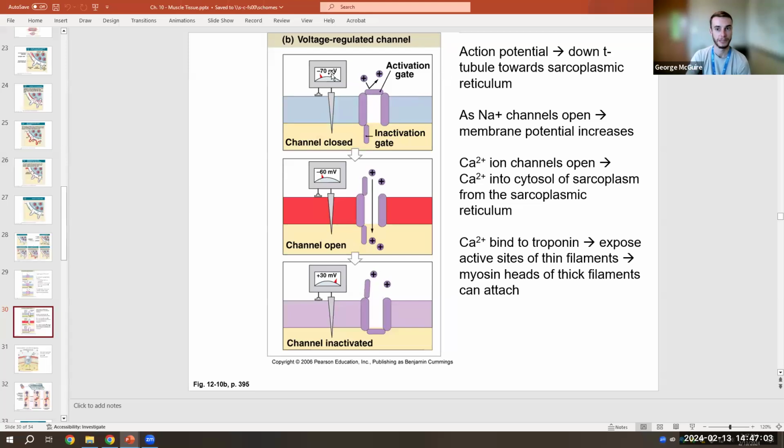Typically at resting membrane potential, which is negative 70 millivolts, those channels are closed. As sodium is flooding into the cell and increasing the charge of the cytoplasm, instead of negative 70, now we've moved up to negative 60, so we've increased the charge by 10 millivolts here. That is going to cause the protein that is blocking that channel to change shape and open. And so now all the calcium that was being held in the sarcoplasmic reticulum is going to flood into the myofibrils until eventually we reach another threshold where those gates will close, so the calcium will stop doing that.